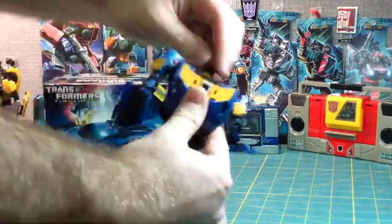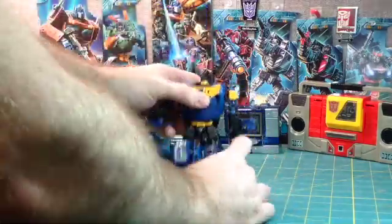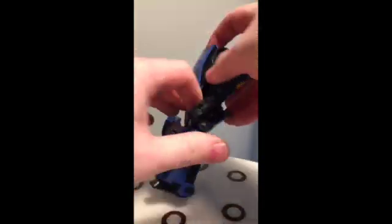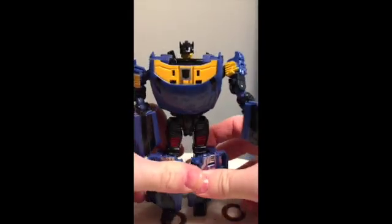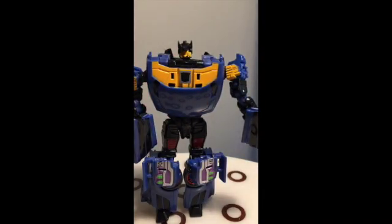Now let's get the real scoop from Punch. Stand by. And there he is. Now a lot of videos I saw about this figure made mention of the duck pose. Well, his waist can actually rotate 360 degrees, so all you have to do is just lift up the chest just a little bit for clearance and rotate it. You'll get the legs to change sides and have them stand up straight.